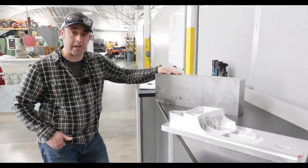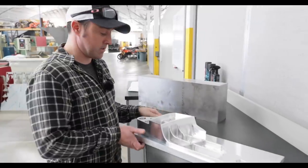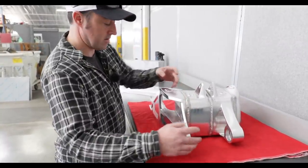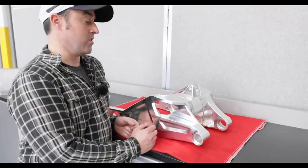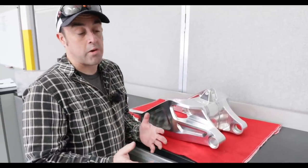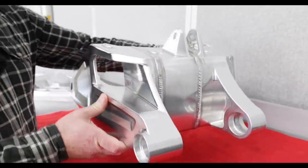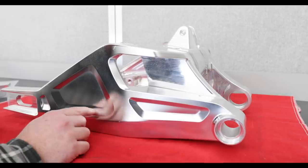Believe it or not, this is a swinging arm — the right-hand side section of a swinging arm. You take a huge big block, put it in the CNC machine, and after many, many hours you get to an intermediate level, which is starting to develop as the side of the swinging arm. Carefully and finally you go from there to the finished section. For each bike here in the workshop, they use around 1200 pounds of aluminium. Each section of the swinging arm where it's welded started off as a huge block like that — then it's in the CNC machine, anywhere from one or two hours for some parts up to 15 hours for other items — then it's beautifully hand welded. The beautiful finish results in the final swinging arm, the new version with improved rigidity over the previous model. The attention to detail is incredible, like the beautiful finish with the slight ribs, which is all deliberate. Absolutely stunning.